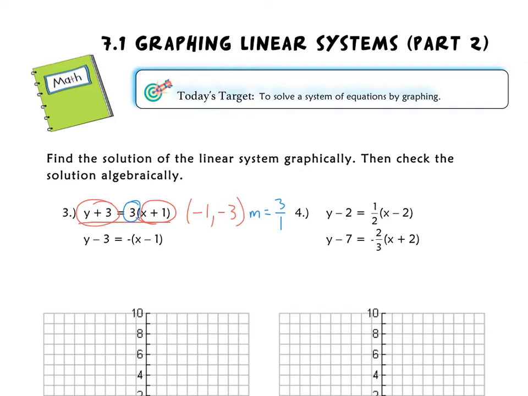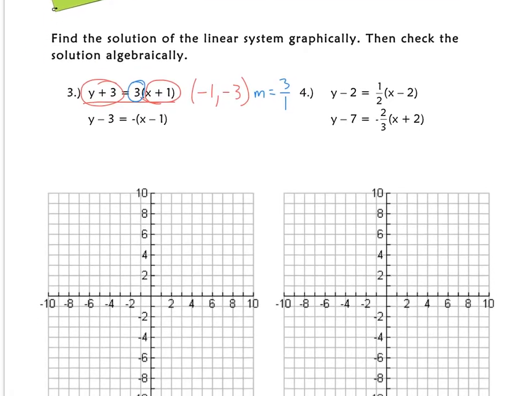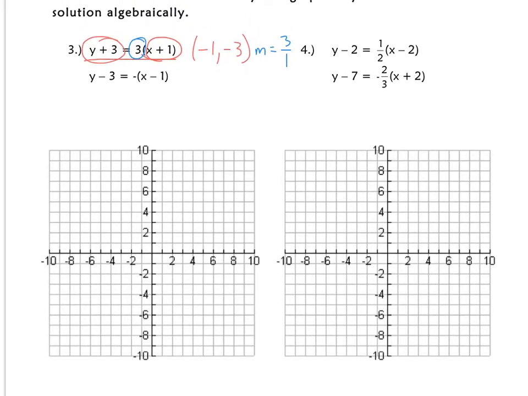So I'm going to go ahead and graph this, okay? And I'm going to start by plotting the point -1, -3. So -1, -3 is right here, okay? And then I can use my slope of up 3 over 1, up 3 over 1. And like I said before in the previous video, you usually want to try and extend your line as far as possible, just because you do not know where the other line is going to intersect it. Okay, so there's our first equation.